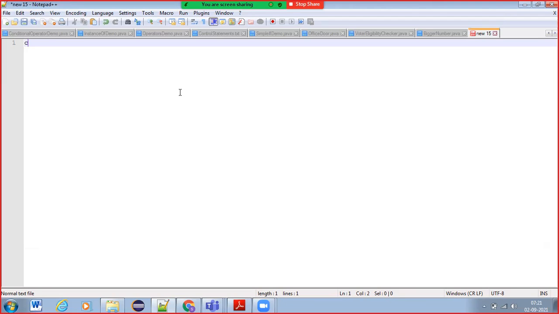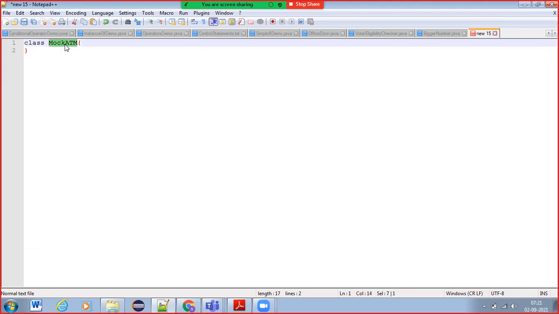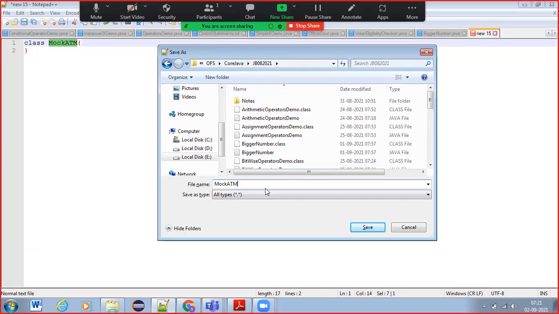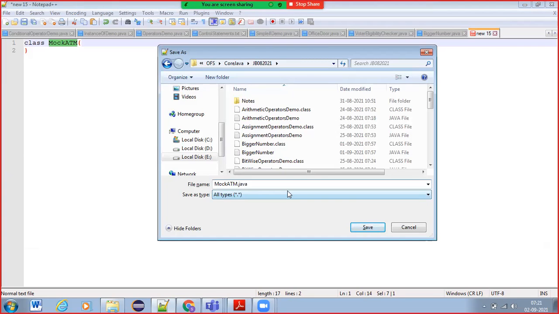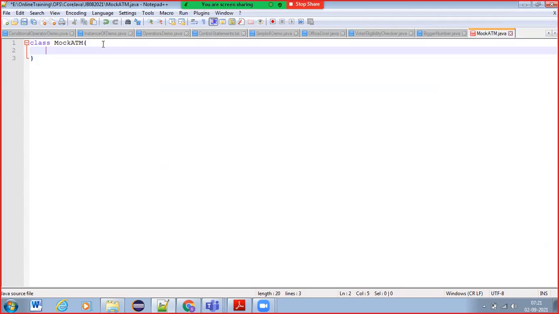So let us take class MockATM. Let us save this as MockATM.java. Now, what is the standard code we should write inside this?